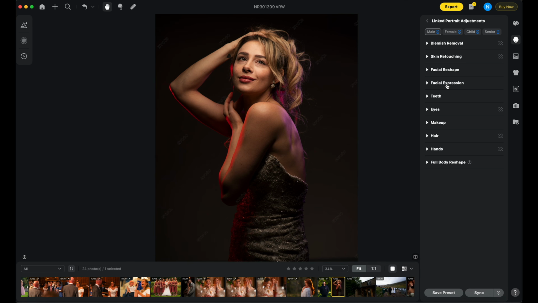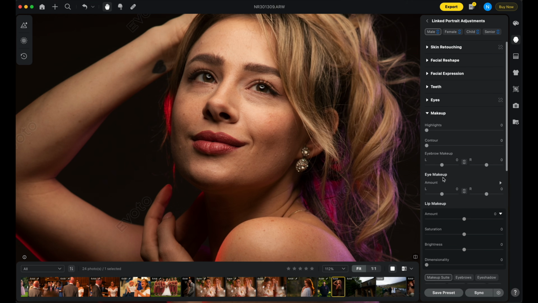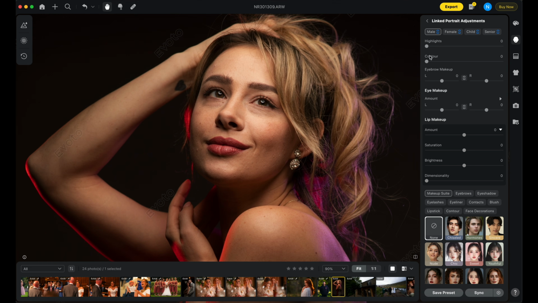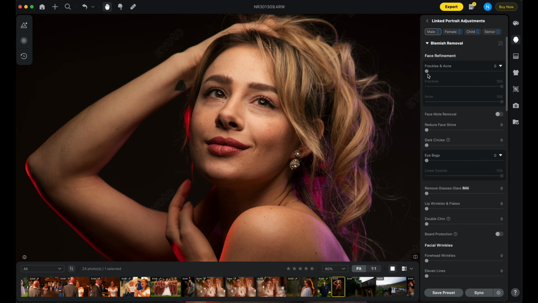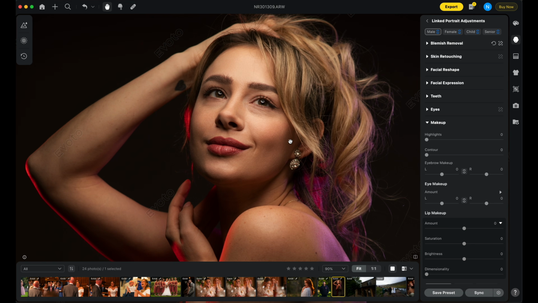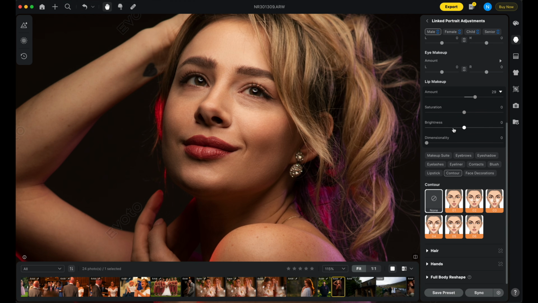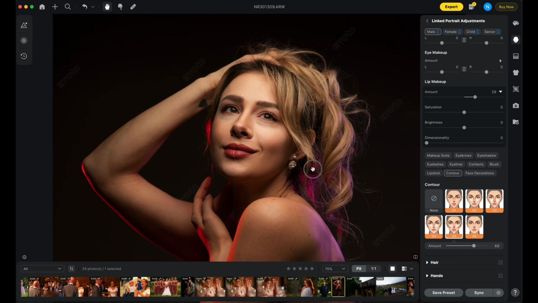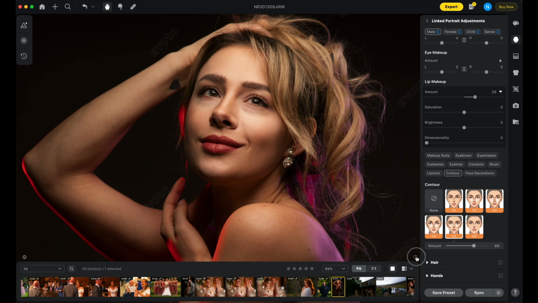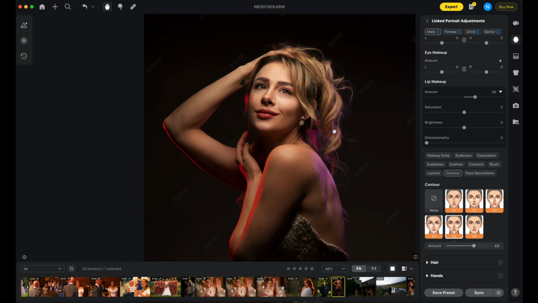We can even change facial expressions. You've seen teeth, you've seen eyes. Makeup can be an effective one. We've got lots of options in here. In fact, before we go to this, let's just apply our blemish removal. Now let's just go back down to makeup. You saw lip makeup before, but there are lots of options. Contour is quite an effective one, I always think, and then we can click on any of these and just play around with whatever one you think is right. Again, I don't do this myself, but it's just to show you how quickly you can change things almost instantly.